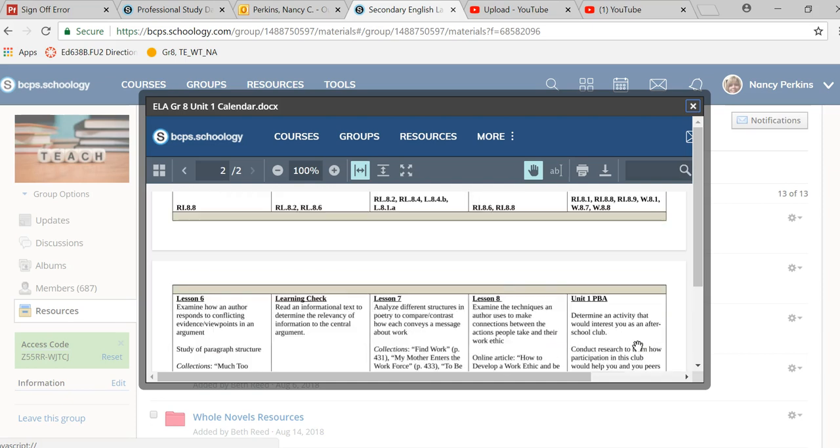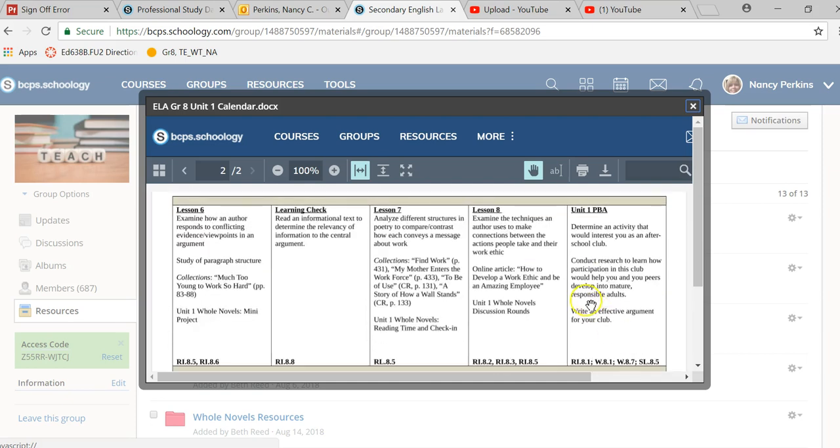Okay, now what I like about this document is that I think it's the one that shows you most clearly where the learning check should go within the unit. So you can see when you look at this document for Unit 1, the learning check should fall between Lesson 6 and Lesson 7. Without looking at this document, you're going to see where the learning check should go just looking at the individual lessons. Because when you look at Lesson 6 in the instructional notes, it's going to say in big, bold letters, administer the learning check following this lesson, or something like that. Okay.